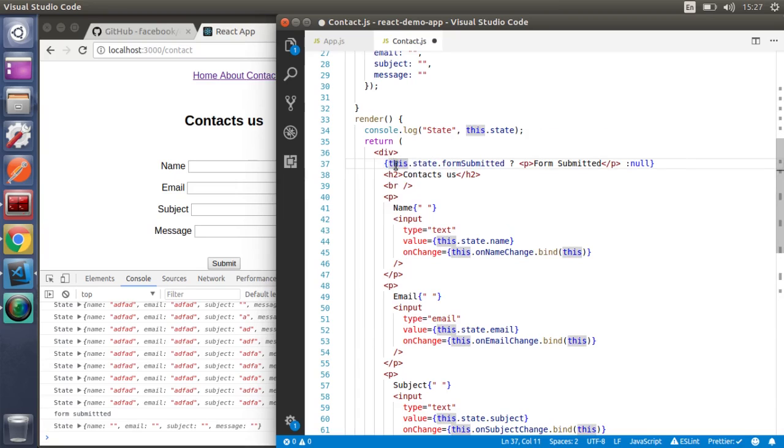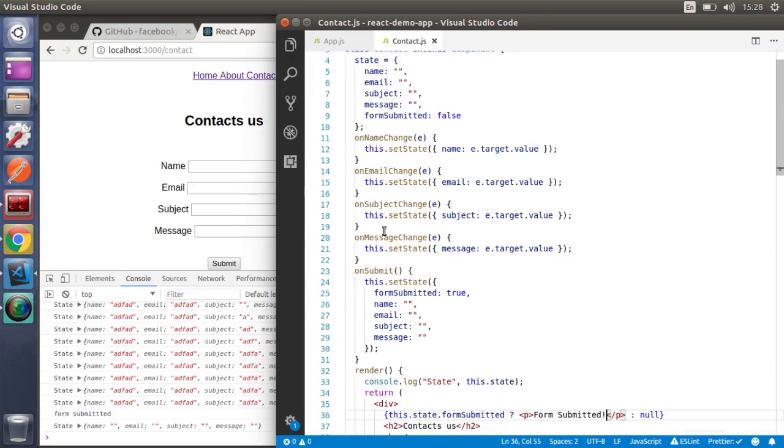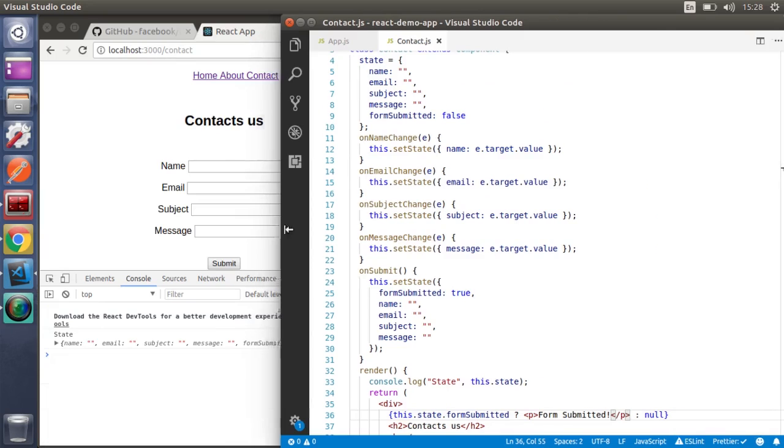A ternary operator is basically you specify a condition over here, and then if it's true, you fire this. If it's false, you fire whatever's after the colon. Now, if formSubmitted is false, we don't want anything to happen. But if it is true, we want to show a message to the user saying form is submitted. Okay, so let's run that and see if it works as expected.